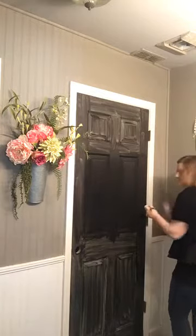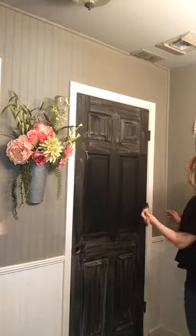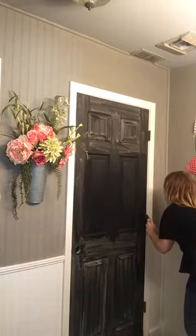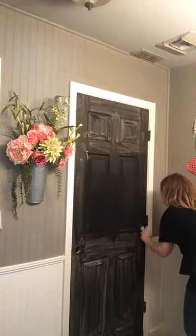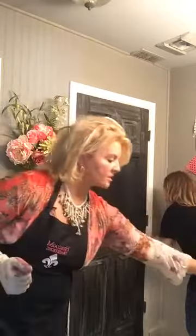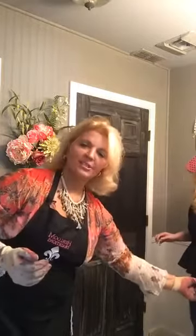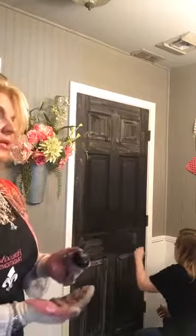We are going to be doing some other doors, shutters — anything. We're actually going to be doing a garage door on the next one. We're going to show you how quickly you can transform your garage doors on our next Home Talk. So for this interior door, lots of people have already been trying painting their interior doors and they've shown us some great photos. We just thought we'd jazz up our bathroom doors here a bit to show you how great it's going to change up this room.